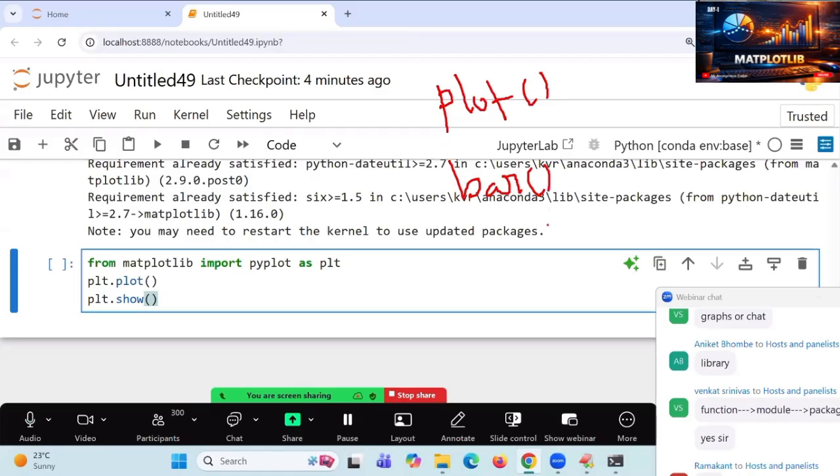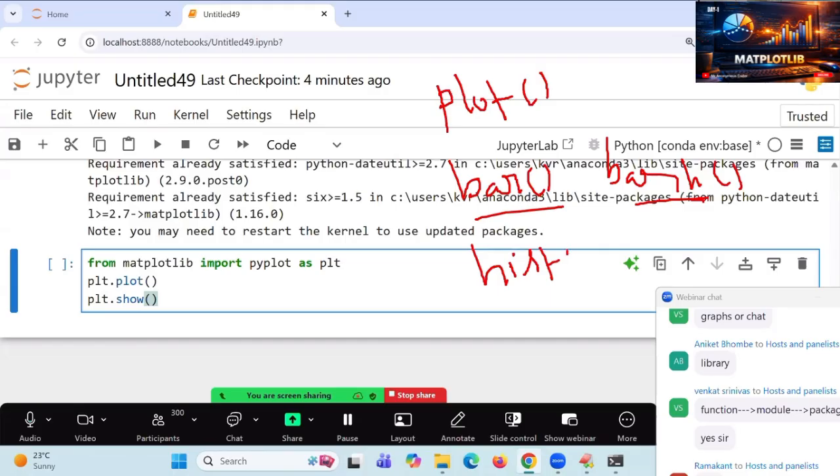What are the arguments? I will tell you, and how simple it is once you know the subject. Next, one more is called what? Bar H. What is the function name? Bar H. What does that H stand for? Horizontal. What is this bar here? Vertical. What is this bar H? So bar horizontal. Next I am going to write hist.